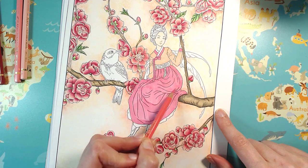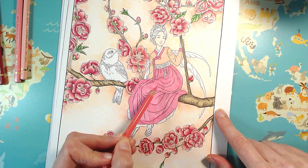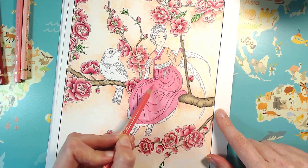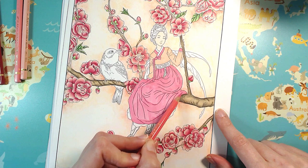I'm just doing a very light layer. You can't see it because it's the exact same color as the marker base that it's already on. But when I then color over it, the pigment that is on the page will grab with the other pigments and then mix.